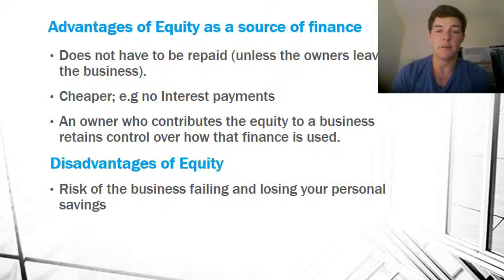And the owner who contributes the equity to a business retains control over how that finance is used. What this is basically saying is if you were to sell shares in a company to raise finance, then you're giving away some of the control. So they can decide how the money is used and how the business is operated. Obviously you can avoid this if you've raised all the finance yourself. The disadvantage, the big one, is the risk of the business failing and you losing your personal finance.